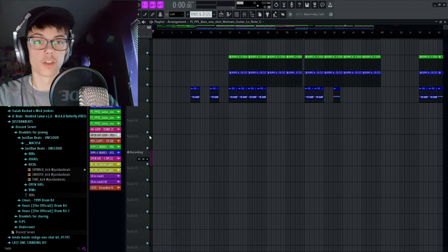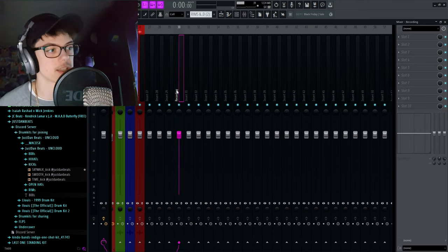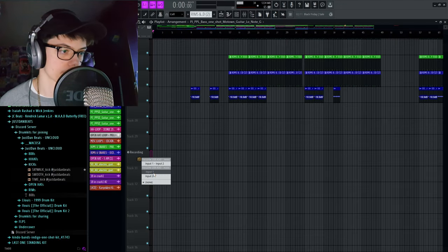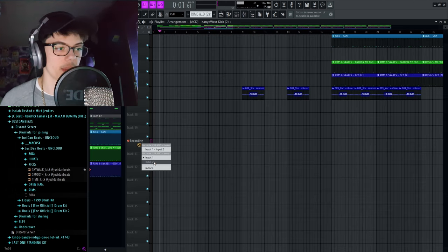We've put it into mixer track 30. If we go to our mixer track, you can see it says 'record' as well. Now we actually want it to pick up our microphone. There are two inputs — if you're recording two things at the same time, click input one and two. As we're only recording our microphone, click input one. Click yes so you're not recording other stuff, then select input one. You should be able to hear yourself and it should be relatively on point.